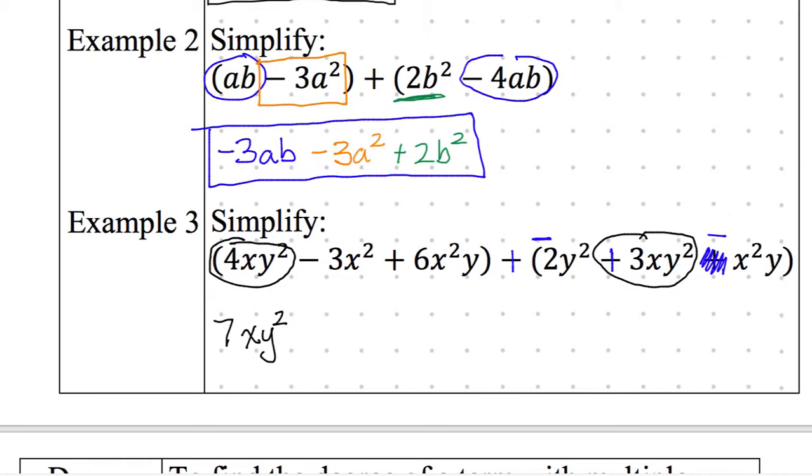Okay. Ellery, go for it. So I would take 6x squared y plus or minus x squared y, which is going to give you 7x squared y squared? So the variables won't change. I'm just going to copy down this x squared y part. So x squared y. Okay, now you tell me the coefficient.